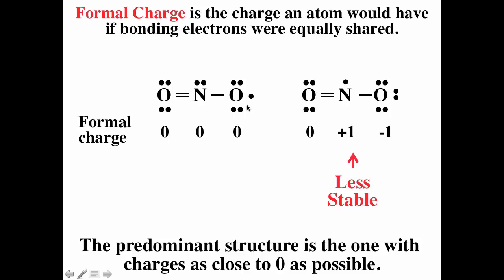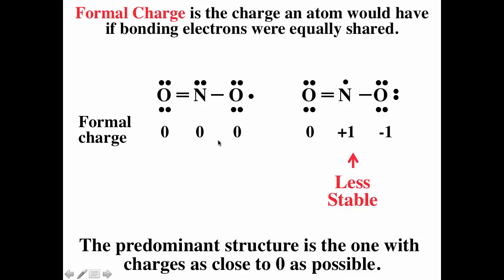And so if we look at these structures, if we count the number of valence electrons, oxygen starts with 6, we have 2 of them, so that's 12, plus 5 gives us 17. And so we have 17 valence electrons. That's an odd number. And so it means not all atoms will have a noble gas configuration. If we look at oxygen here, 2, 4, 6, 7, it sees 7 valence electrons. This one also sees 2, 4, 6, 7. The nitrogen sees 7. Which is more stable, to have nitrogen with 7 or oxygen with 7?